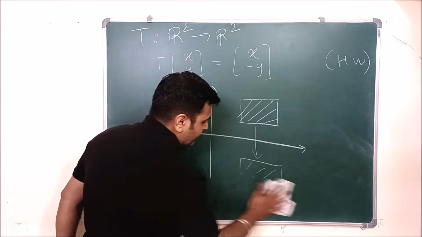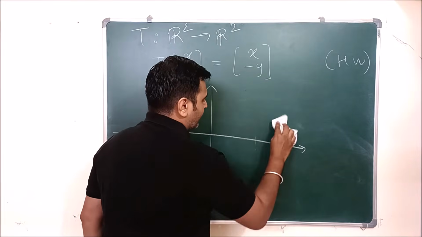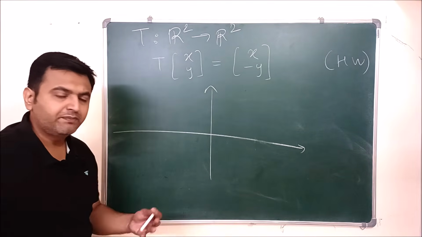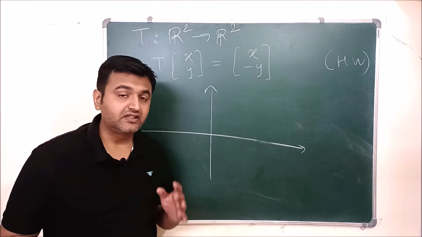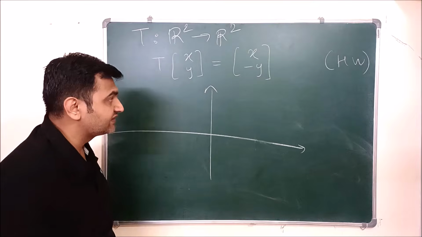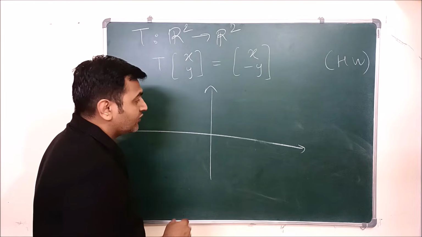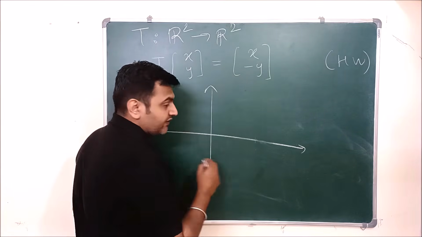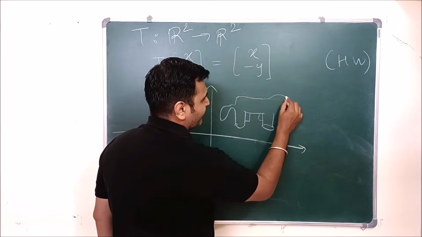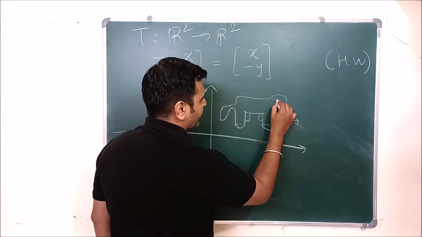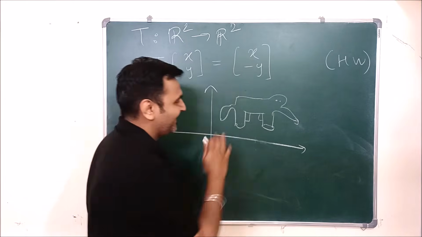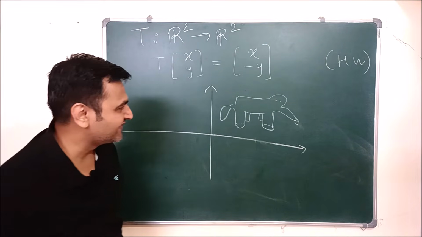If you don't like a square, you can take any object, like any cartoon object. Usually people in the animation industry play with objects. This has a very wide application in computer graphics. The graphics industry uses this a lot. So suppose you have an elephant over here. I'm trying to draw an elephant over here. Very bad drawing, but I tried to draw an animal.